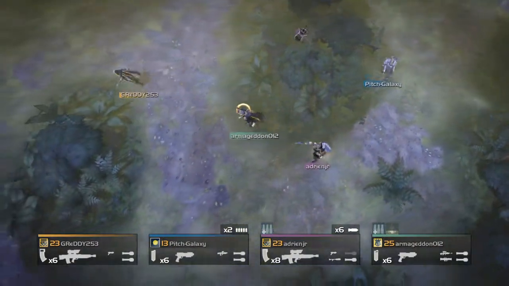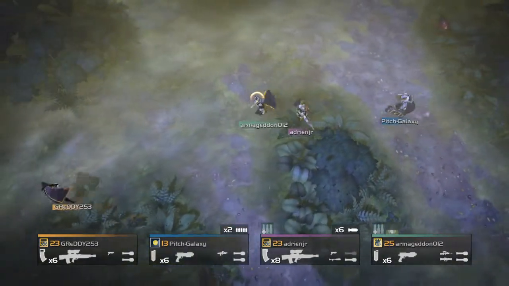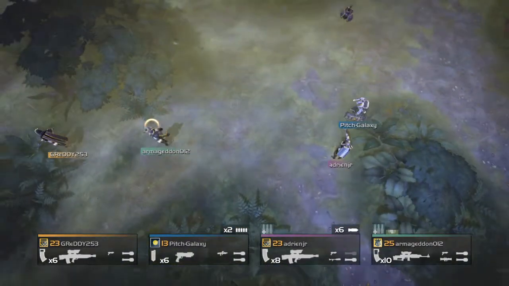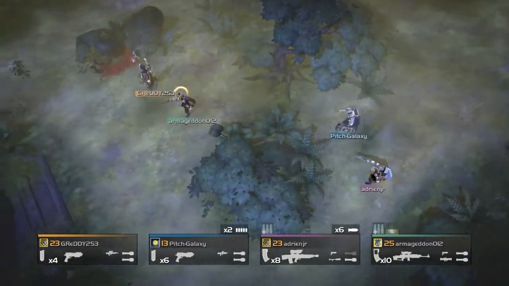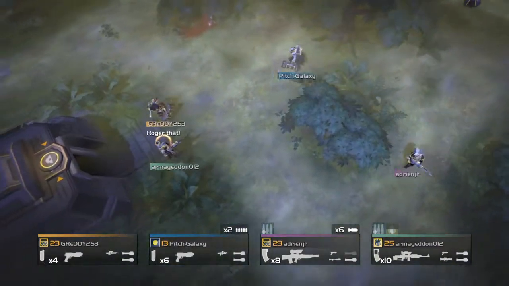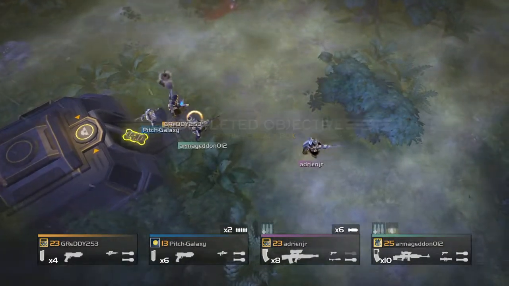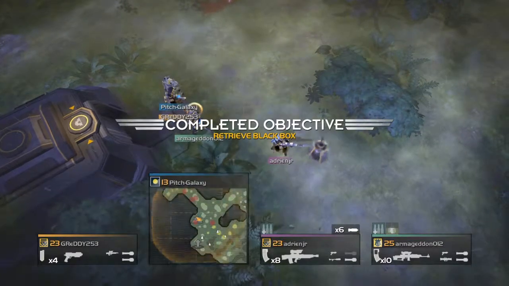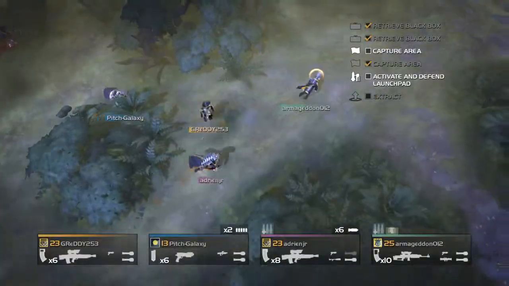Let's just keep... Oh, shoot. I hit a wall. Hey, guys, don't leave me behind. I'm the one with the freaking black box here. Don't you dare screw me over. I don't want enemies on my behind. Now, don't do it. There we go. Okay, let's go. Alright, next objective is capture again.